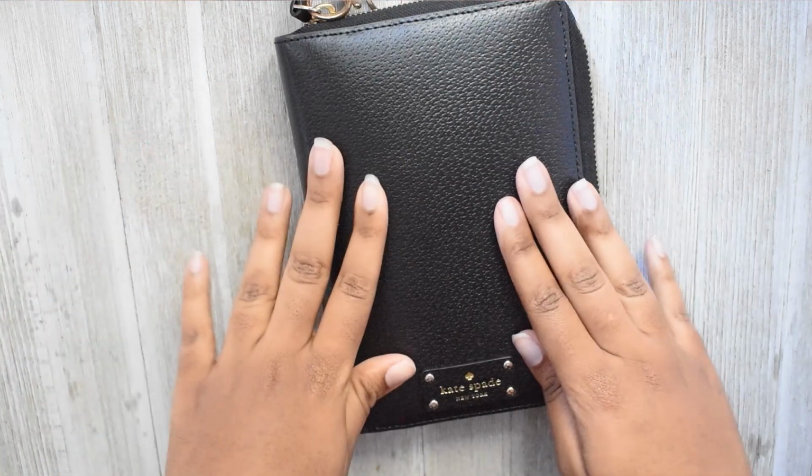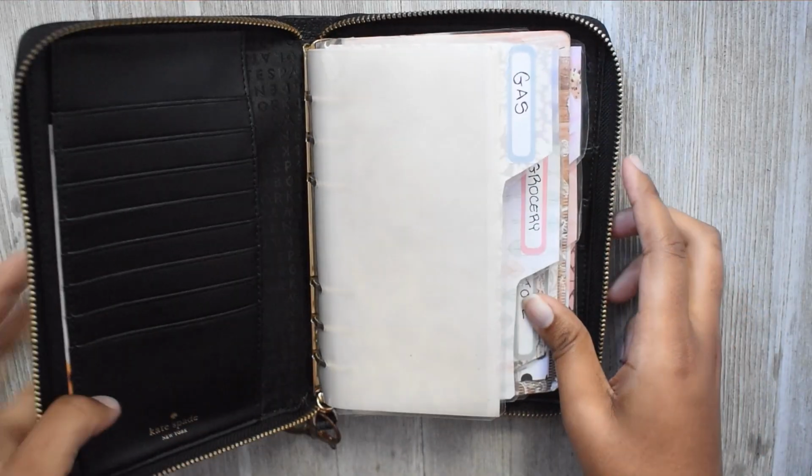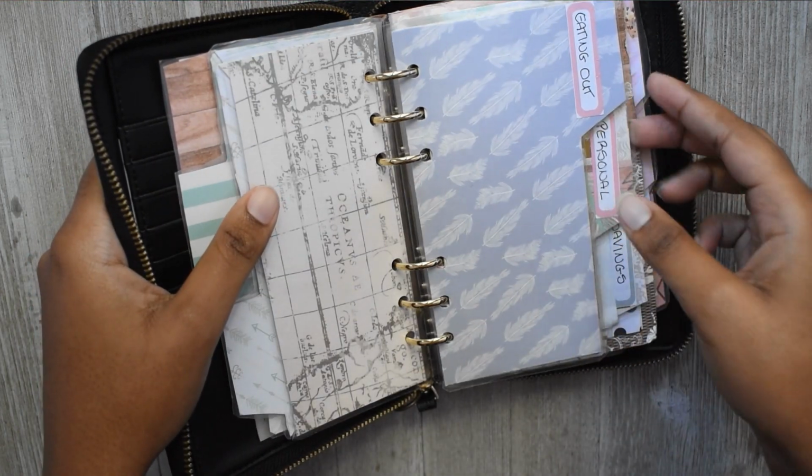Last but not least is my trusty Kate Spade Wellesley planner. We are not going into 2019 without this little planner. I don't know if I have personal information. Let me check. Take some receipts out. But yeah, this is going to be my planner wallet. This is where I'm going to house all my cash envelopes forever. I might make some new ones. I kind of want to make some new ones, but this is going to be my cash envelopes.